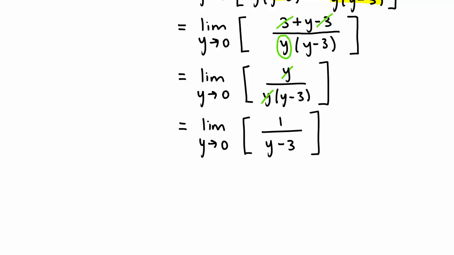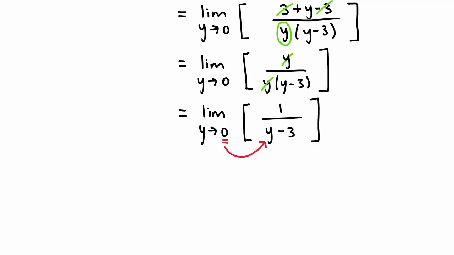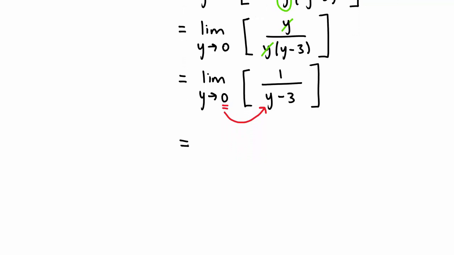And at this point, now that I had that sort of major cancellation, I want to go ahead and try plugging in the limiting value once again, which is this 0. I'm going to try plugging it in for every remaining y in the inside of the limit, and you can already see how it's going to work just fine. We're going to get 1 over 0 minus 3, which is minus 1/3. No more 0 in the denominator. And that fixes the problem, and that's indeed the limit, negative 1/3.